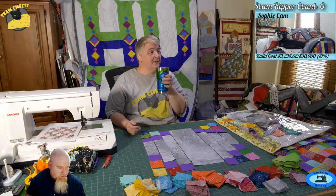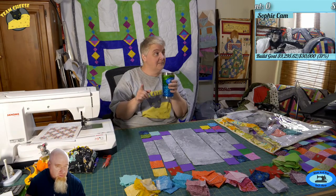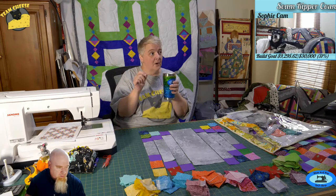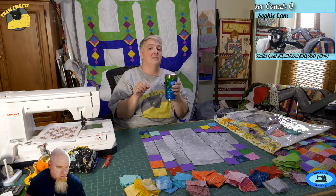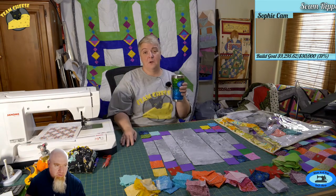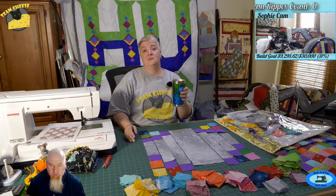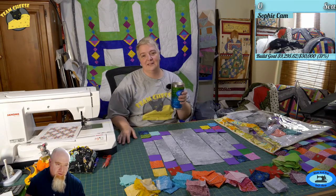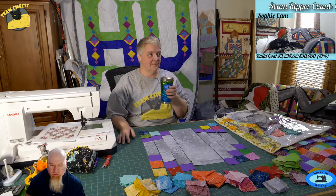I have the beautiful Hugs quilt done behind me, except for the binding. You can see it's the gray. I chose a speckled gray to go all the way around. I meant to do the hand stitching last night, but by the time I finished washing dishes, because our dishwasher broke, that's added to the list. It was like three loads of dishes, so we were good for the weekend. I was too tired to hand stitch, so I hung it up, but it still needs hand stitching, but it looks lovely.